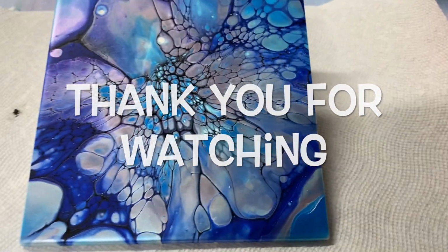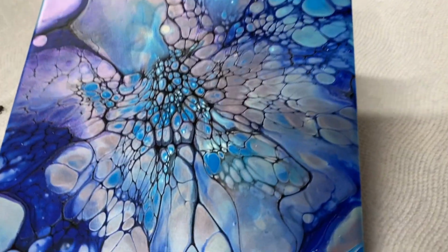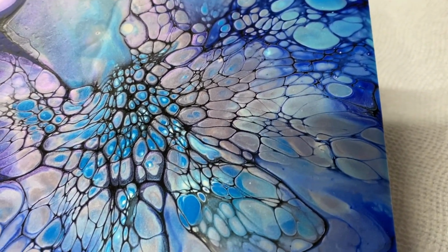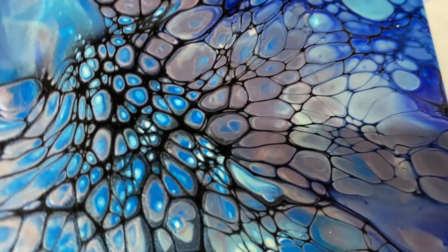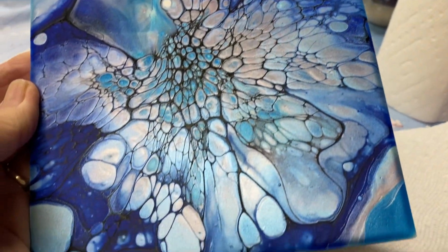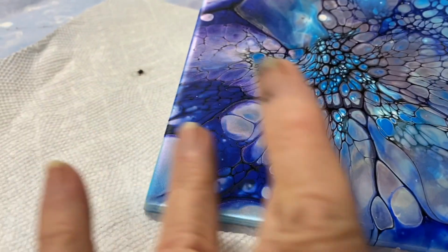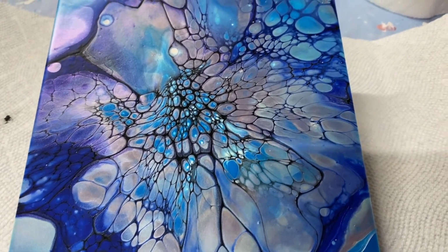It's my dried bloom on a tile. It dried really good. It's got a nice shine. You can see that. There. It does not feel greasy at all. I like it.